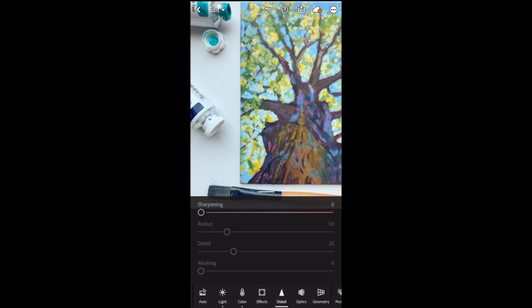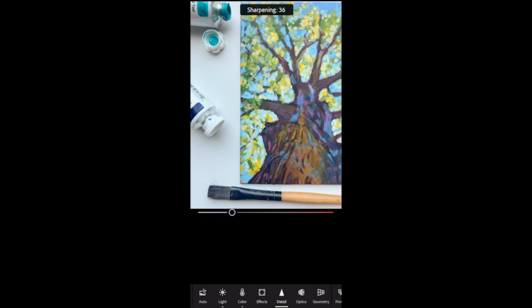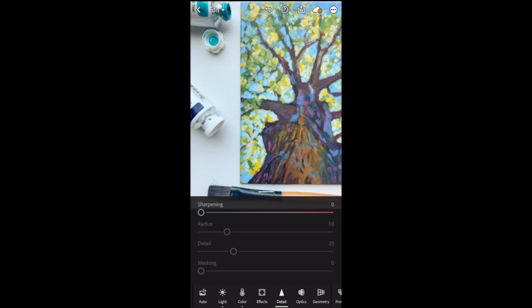Okay, the next tool that you might find handy is on the bottom. If we click back to the menu, we can go to detail, the triangle, and this will let us sharpen if we need to. You can see all these other tools that Lightroom offers us. Some of them come in handy and some of them you may never touch, but it's nice to know they're there. You can crop in here. The healing tool on the bottom will remove dust or blemishes.